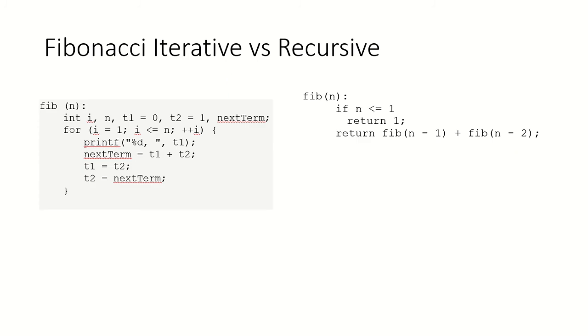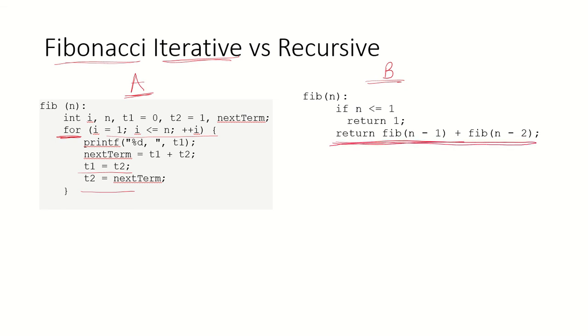So as I said, the example of Fibonacci series, there are two ways of solving this problem and computing the terms of the series. One way is we go iterative. So this is the algorithm, which is in an iterative manner. You have a for loop, and based on the values of the variable i, this loop will be executed and the terms will be computed. Another way of solving it is using algorithm B, and this algorithm B is using the recursive method. So here you can see it is using the recursion type.